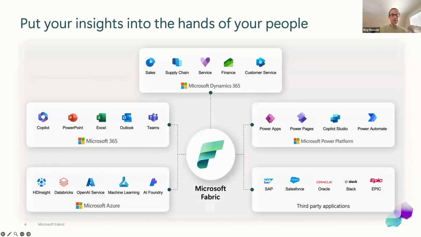But then when you double click into that and you say, okay, great, it's a data platform. There are lots of them on the market today that are integrated and do well. But what's really unique about Fabric is its ecosystem. First of all, the Microsoft ecosystem, on the Azure side, where you can tie into OpenAI services, AI Foundry, which has lots of AI capabilities, and even Microsoft 365. How do you connect the Excel that everybody in your organization uses to the data that you're storing and unifying inside of Fabric? It's all built into the platform. Teams, Outlook, PowerPoint, Copilot, everything is tied together.